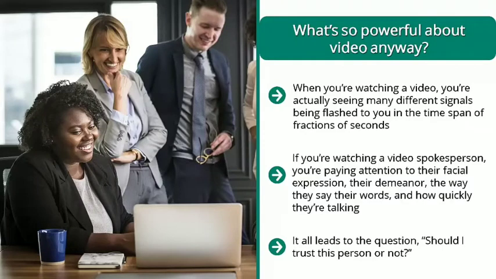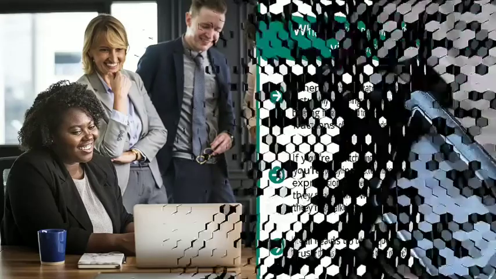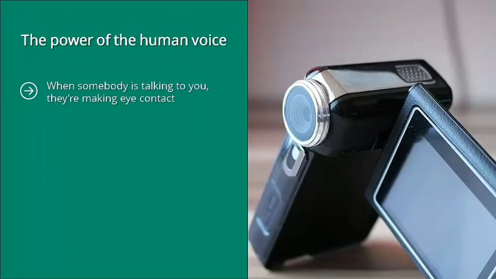Which is very much related to the question that everybody asks in the back of their minds, what's in it for me? Video enables marketers to answer those two questions in a very powerful way, and it can be traced to the power of the human voice. The power of the human voice. When somebody is talking to you, they're making eye contact. They're also talking to you with their voice. You're not just hearing sound signals, but these sound signals pack a lot of value.